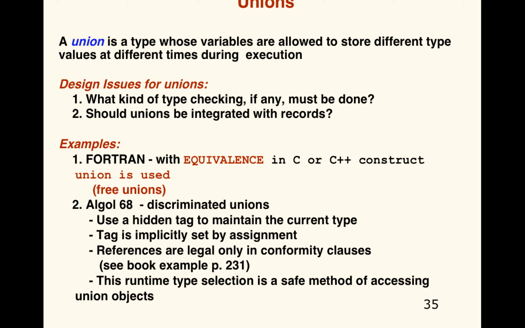So, some examples of unions and implementations in older languages, from Fortran. They were equivalent, as I just mentioned. So in C and C++, the constant union is used. Well, it's actually the struct. So it's called union. And for a while they used to call them free unions because they freed up memory that wasn't being used for the other variables.